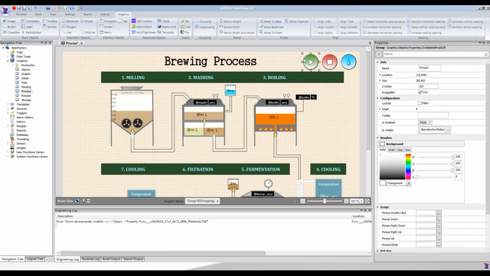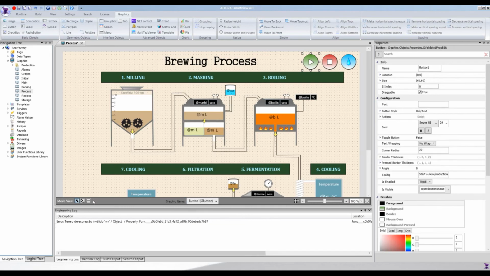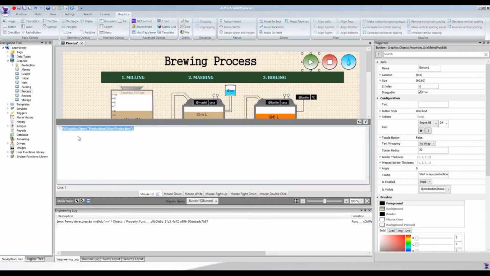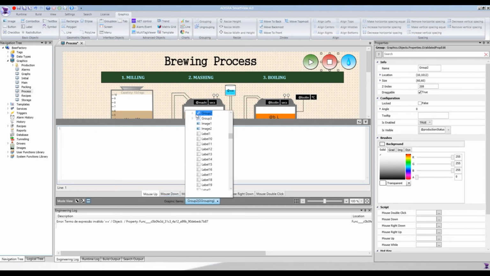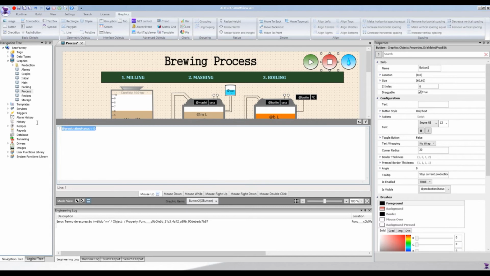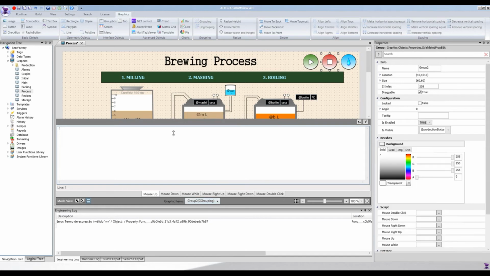For the play button, we still want to open the screen whenever it's clicked. So I'm gonna remove it from the button 1. So this is gonna be moved from here, and we're gonna be putting on the group, and the mouse up. Great. The stop button, same thing, I'm gonna remove from the inner button. Let's expand it. And we're gonna be removing this script and putting it also on the group.